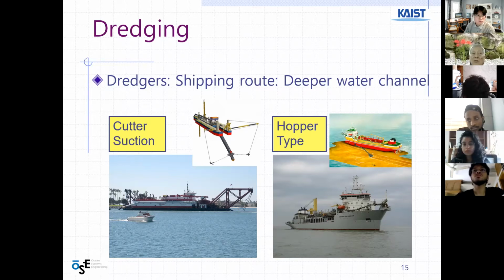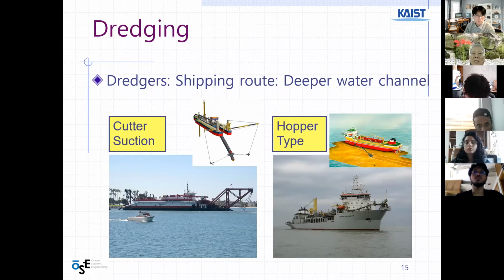So in the shallow water near Incheon port, there is not much such deep water. And also the Han River transports sand every year towards the Yellow Sea. And China has a similar situation, so the Yellow Sea is very shallow. Now we need to have a special ship we call the dredger.